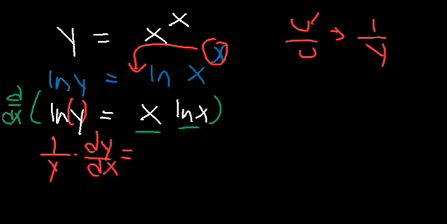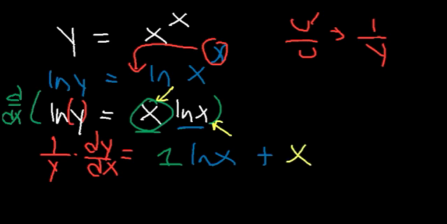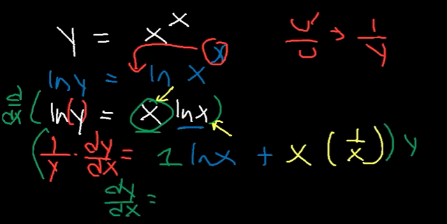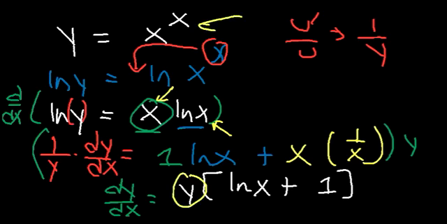And next we need to use the product rule, which I haven't taught you yet, but I'm going to. But basically, the product rule is this. Differentiate the first part. The derivative of x is 1. Keep the second part the same, ln x, and then plus keep the first part the same, which is x, and then differentiate the second part. The derivative of ln x is 1 over x. Now your next step is to multiply both sides by y. So you get dy dx is equal to y times ln x, and then x times 1 over x is just 1. And then your last step is to replace y with what it was at the beginning. So your answer is x raised to the x times ln x plus 1.